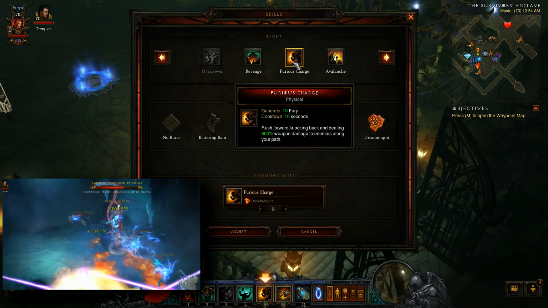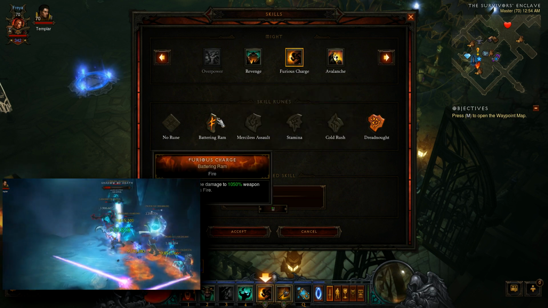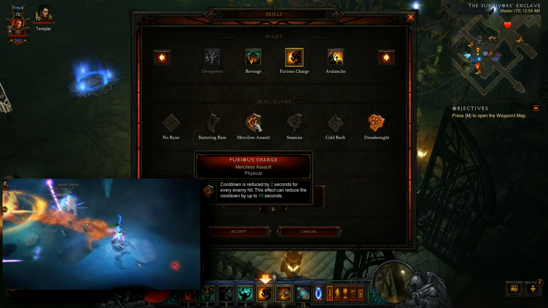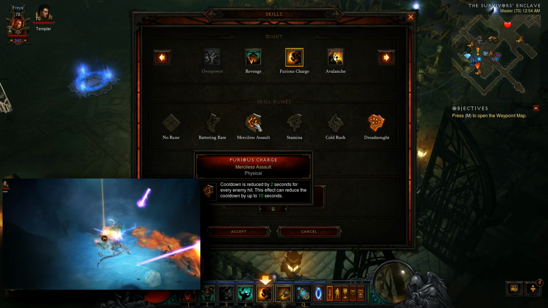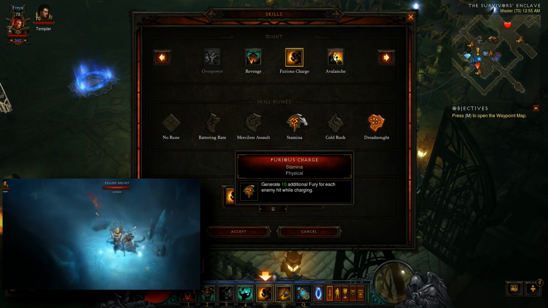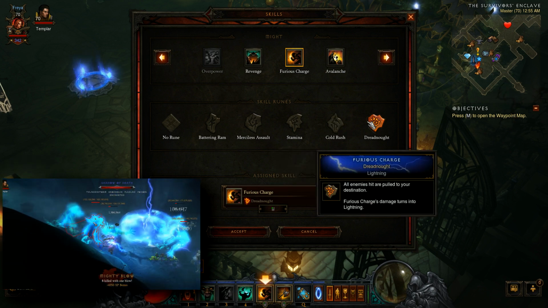Furious Charge is a powerful movement skill on a 10-second cooldown, and when you start adding in all the rune effects, it gets out of control. It's now dealing over 1000% damage with the fire rune, applies cooldown reduction for every enemy hit, which is going to be very critical to knowing how to position your shots, generates 10 additional fury, and you're going to see why we want to keep our fury near maximum, temporarily freezes enemies, and pulls in enemies as well.